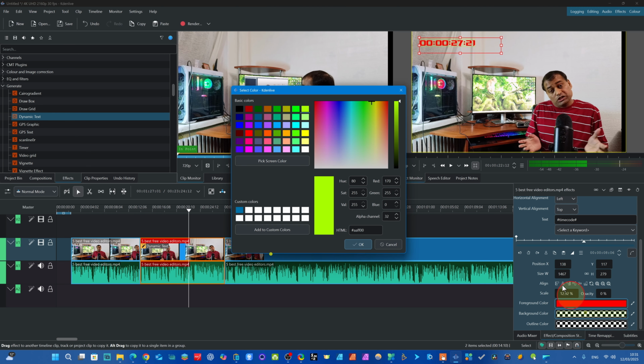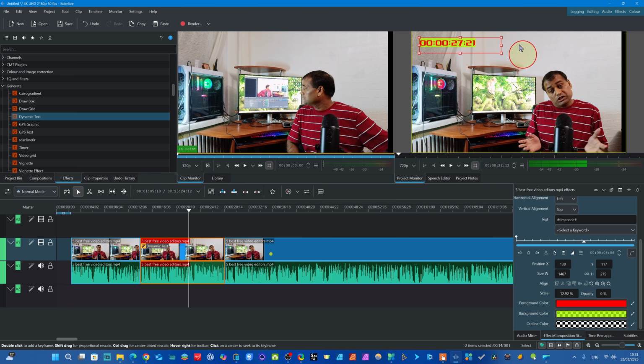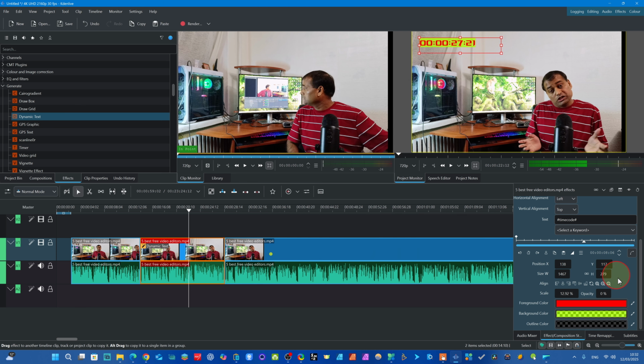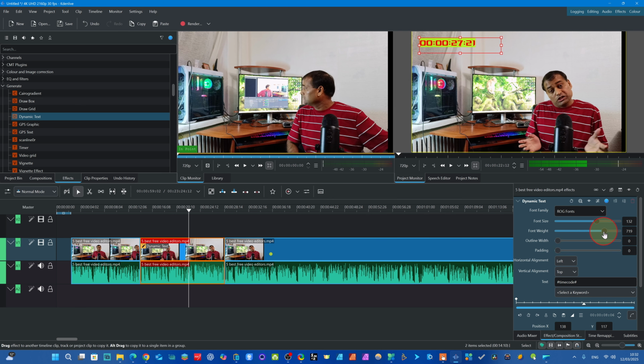In background you can change more alpha, you can make it 200 or something, okay. You see, in this way you can change the background, and here you can give an outline to your text. For example, I want to give a black outline, and for the alpha channel I want to change it to 200 something. Now it will be a black outline here, and you can change the width from here anytime. You can make the font size bigger anytime, and the outline width you can make 2 or 3. So you see we have a black outline here on the font.